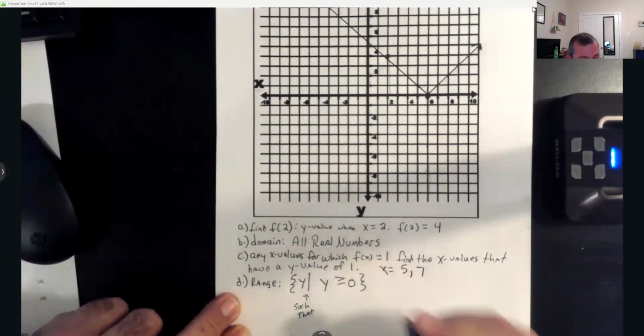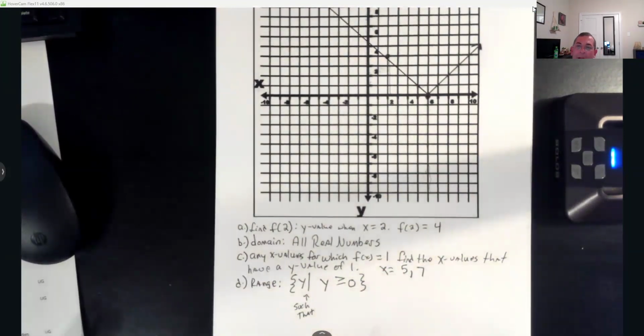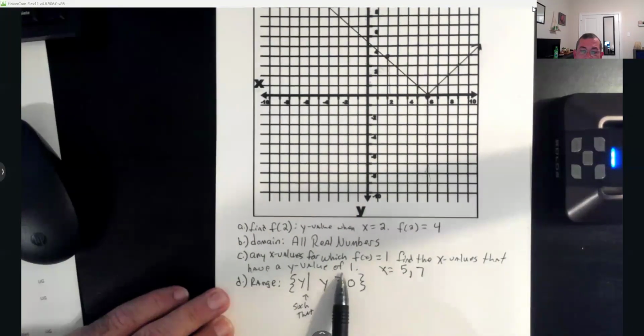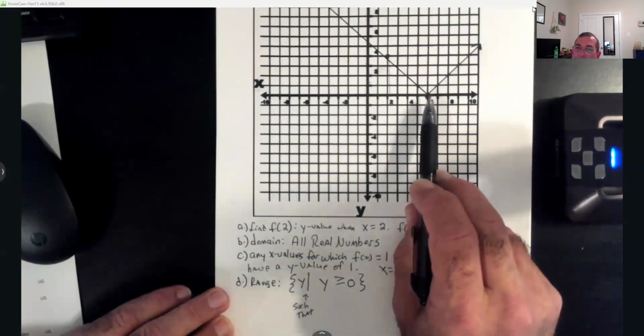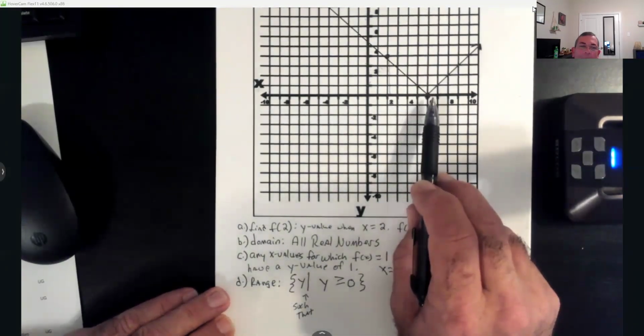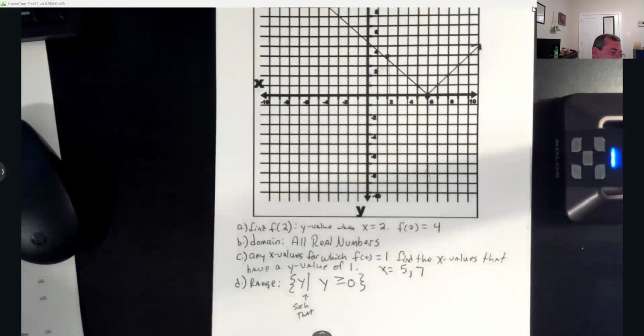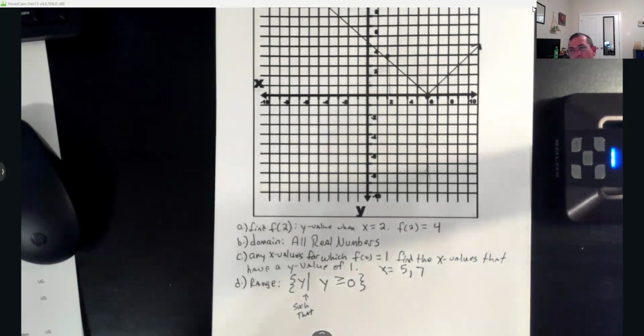And then we would close our parentheses. Okay, so if this would have went down, then I would have said it was less than whatever that point was, okay? All right, y'all, so that's the first two. Basically, you're just looking at a graph and you're finding the domain, the range, and then the x's for what a y value equals, and then the y values for what the x is equal, okay?